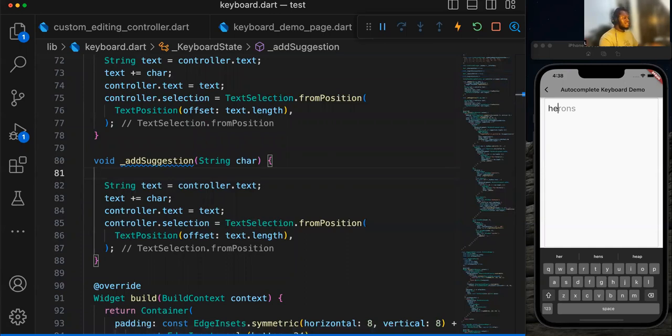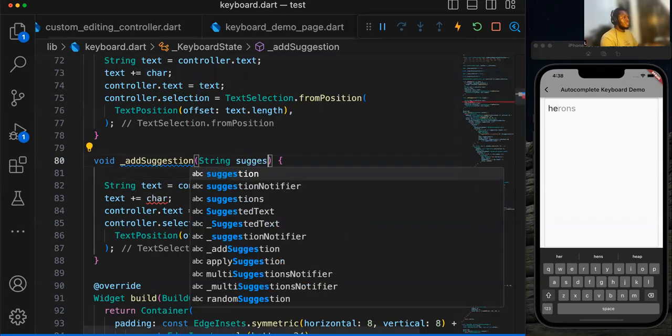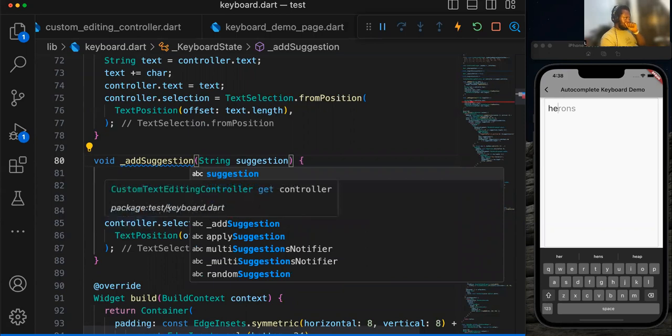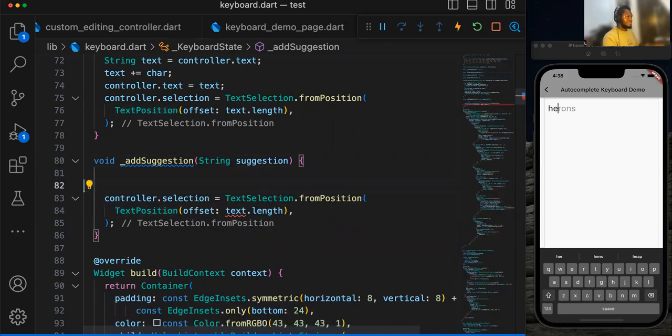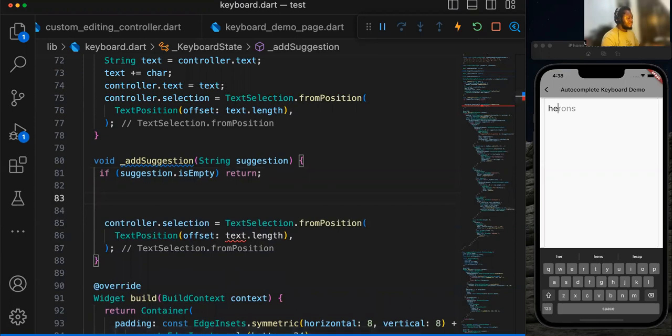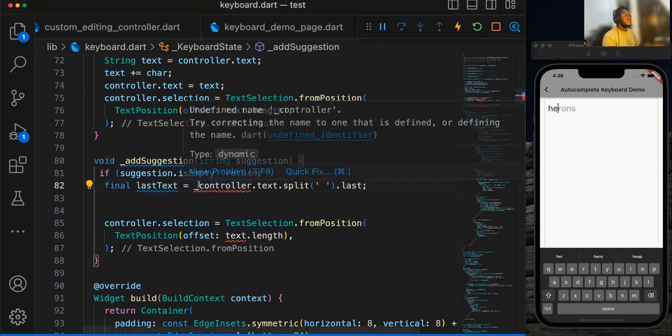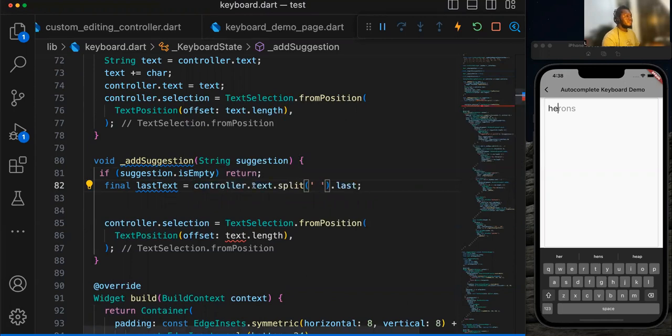And what that looks like is this. If this suggestion is empty, then we just want to return, although we'll never get a case where the suggestion is empty. And then we grab the last text from our controller and do the substring.